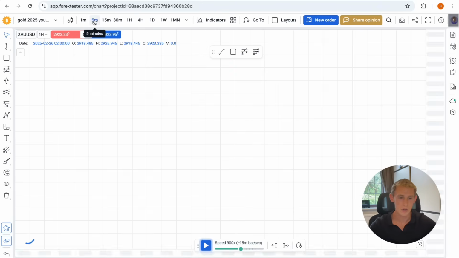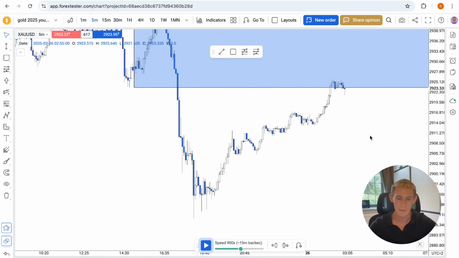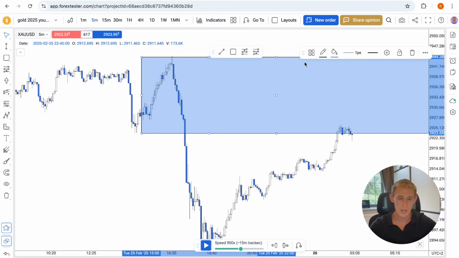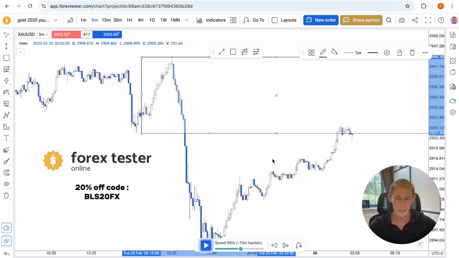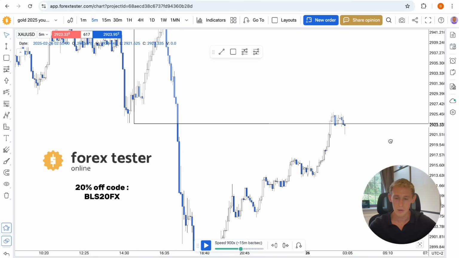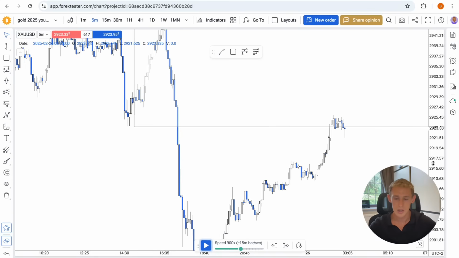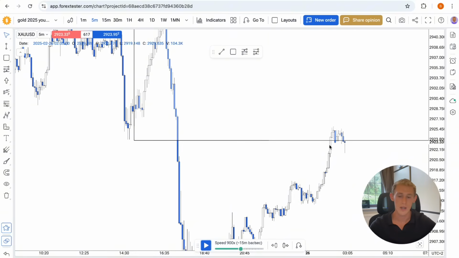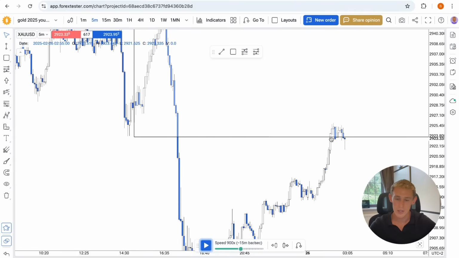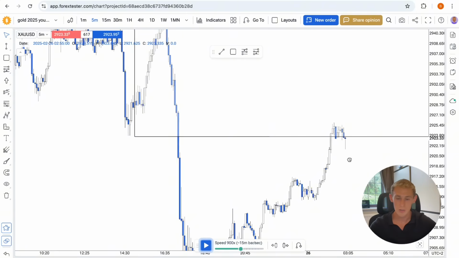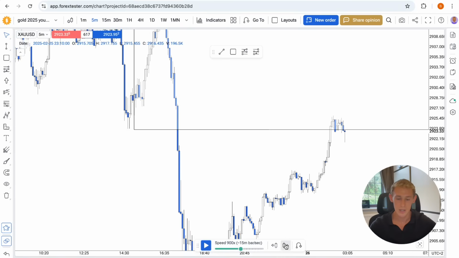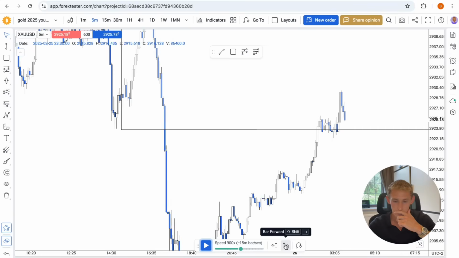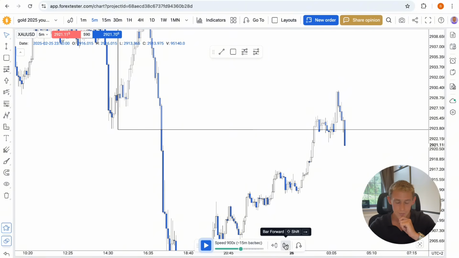There we go. Price has retraced up into it. So hopping over to the M5 chart, if we just change the color of this so it's a bit clearer to see for you guys. What I'm looking for here is, as I said in the introduction, a 5-minute change of character, right? At the moment, you can see price just consolidating in this area. What we want to see is for price to clearly come up and create some structure and then break that structure to the downside. So let's just play price on and see if we get that.